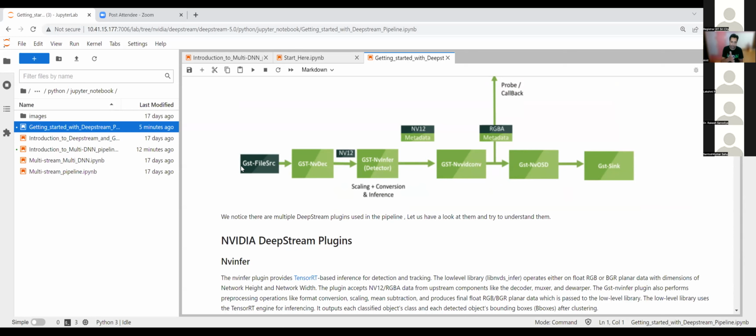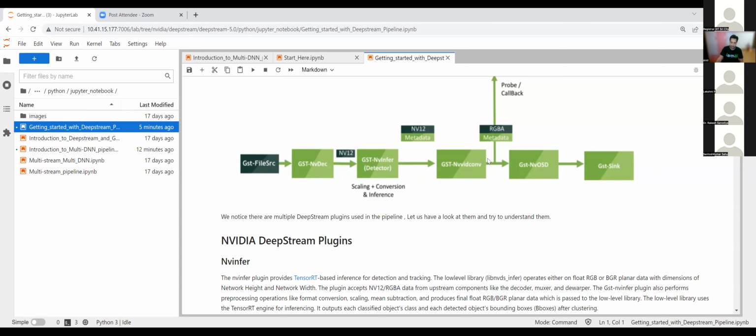The moment it passes through the NV Infer plugin, it means that classification or detection has happened. Whatever output is generated from that deep learning algorithm is now appended as metadata.